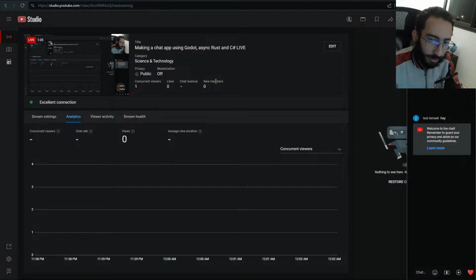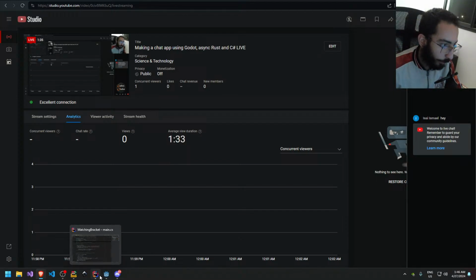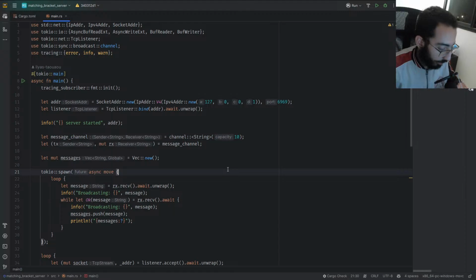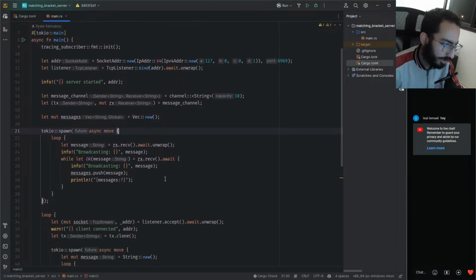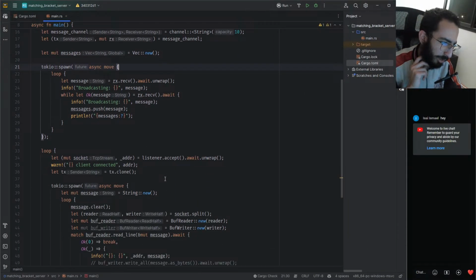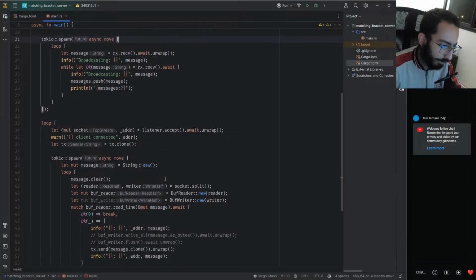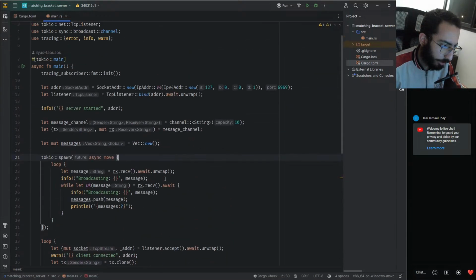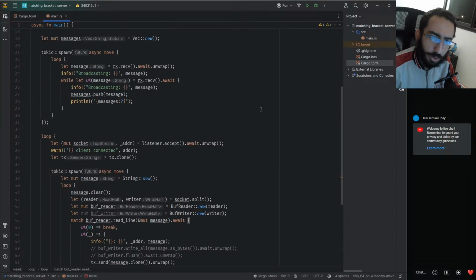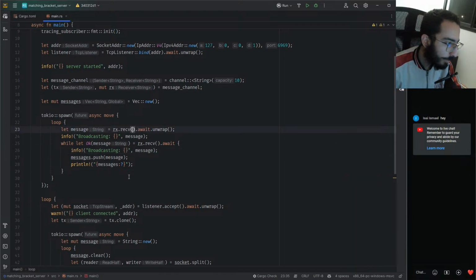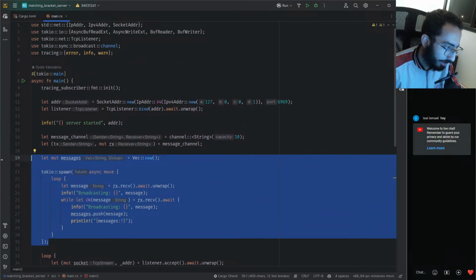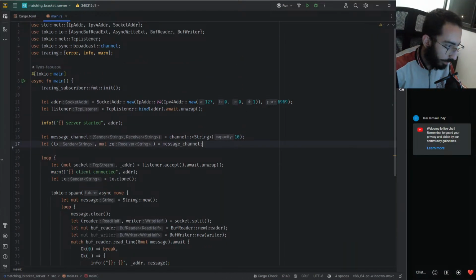But yeah, I figured it out off camera, and I actually reverted to whatever I had in the first stream, so I could actually show you how to do it. So let's get going. Let's go to the Rust code. So I think this is what we had before. I'm not sure if it's exactly the same thing because I tried to revert it, but it should be something similar. Okay. So first of all, I'm not going to be storing any messages for now, at least for now.